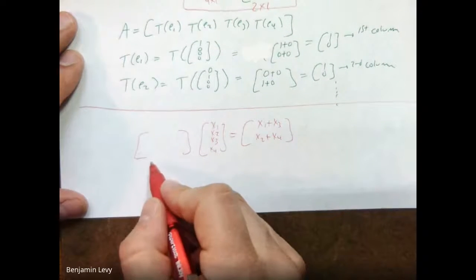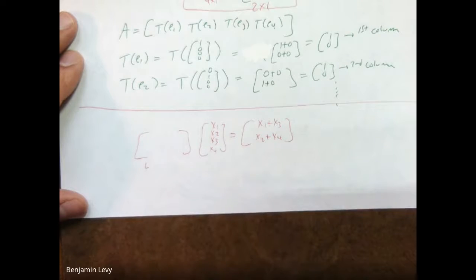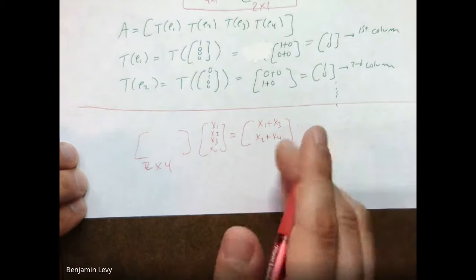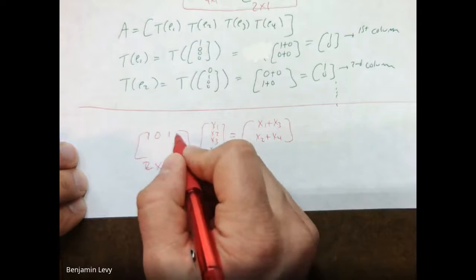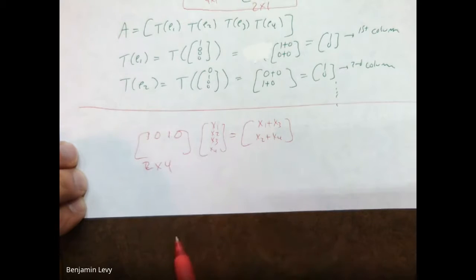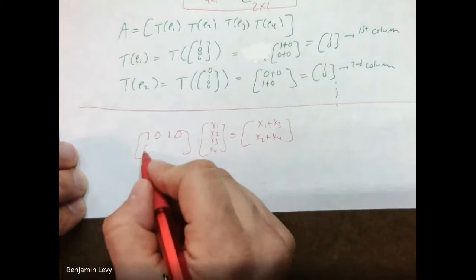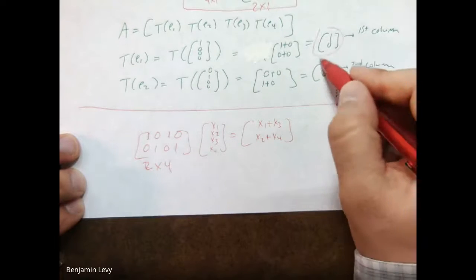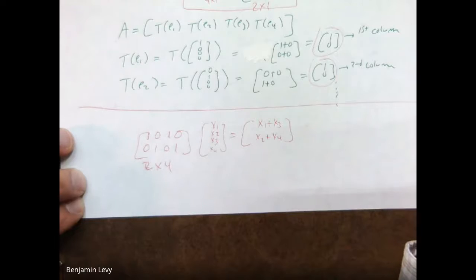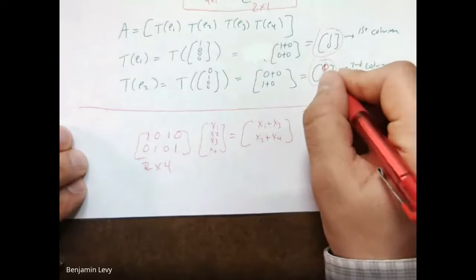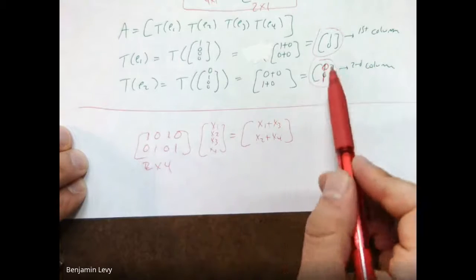And you know this one has to be a 2 by 4, I mean. And so then that means we need a 1 here, a 0 here, a 1 here, and a 0 here. So when you multiply those together, you end up adding the 1 and the 3. Right? And then you would do a 0, 1, 0, 1, so that when you do that multiplication, you end up adding the 2 and the 4. And so you can see you end up getting the same thing, right? There's the first column, second column. Sorry, this should be 0, 1. Obviously, I added that wrong. But you can see we get the first 2 columns by doing it that way.